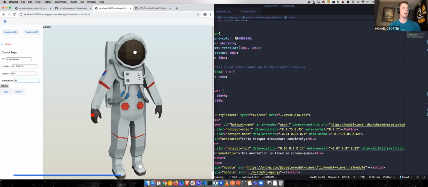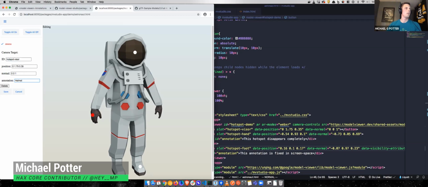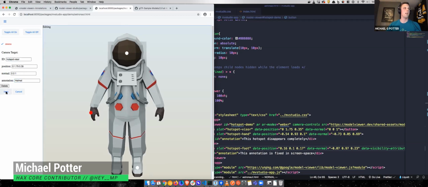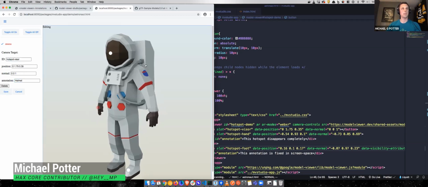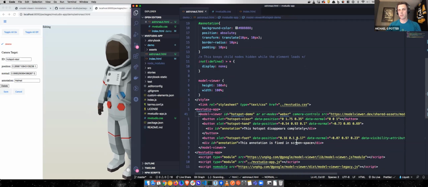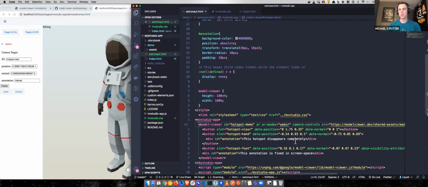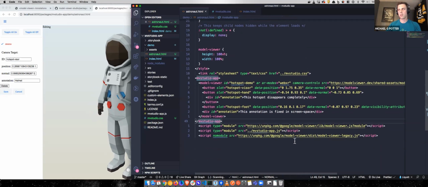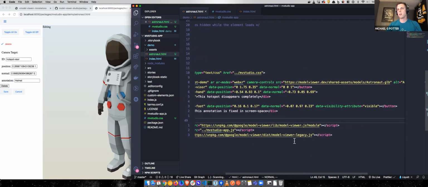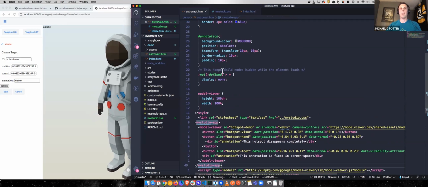So we can say helmet. And it doesn't look like this model is allowing me to do that for some reason. Oh, I know why. The attributes are different.